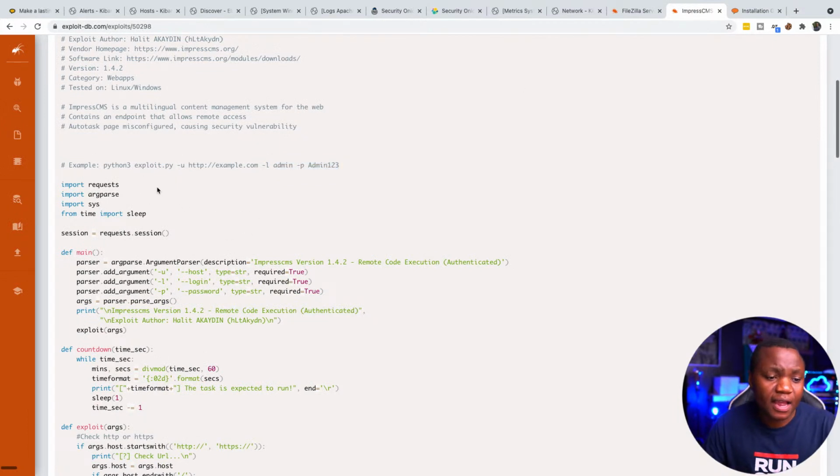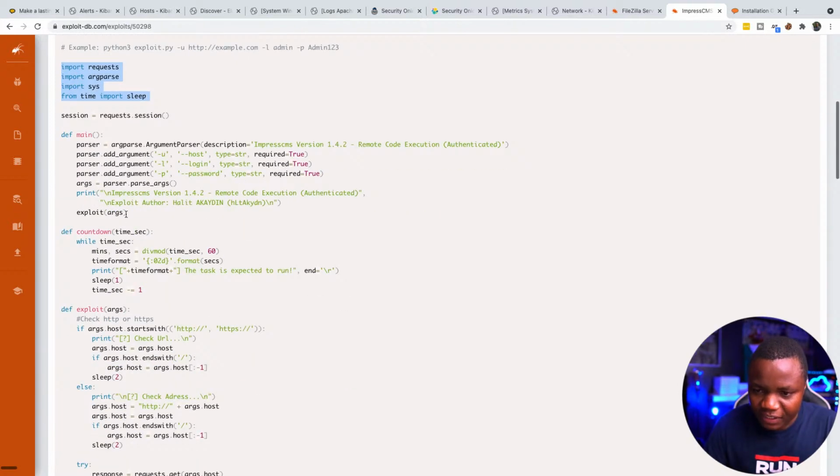But before I run this, I owe it to myself to at least have an idea. I don't have to understand every single line in here, but the first thing that I need to understand is, especially if it's Python, what are we importing? Because if I don't have any of these, it's going to complain about them. I know that my computer has all these because I've used these requests before. But if you're missing any of these Python modules, you might need to load them. That's not the end of the world. You run this script, it will complain, hey, we're missing argparse. Go to Google and say, hey, how do I install argparse in Kali Linux or Ubuntu? It will tell you. Once you import, that's the first part, right?